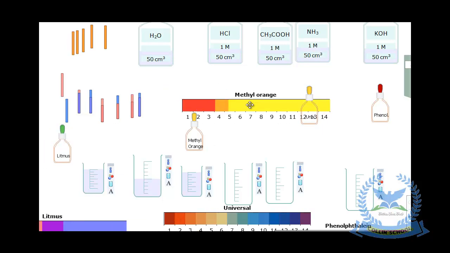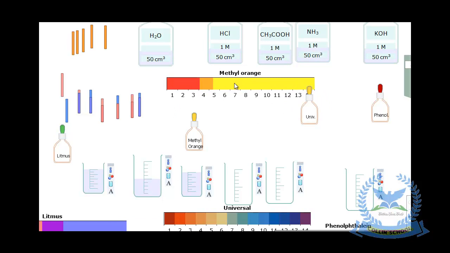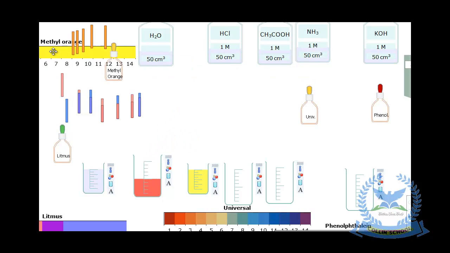Methyl orange, that's the chart over there. So methyl orange in a base, so this is our base. Very good. As you can see, methyl orange turns yellow in a base. Let's have some drops in an acid. Very good. Okay, so let's talk about phenolphthalein.